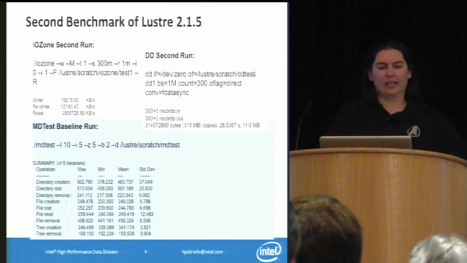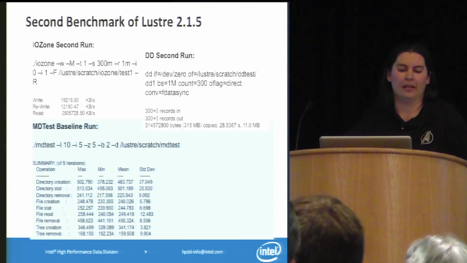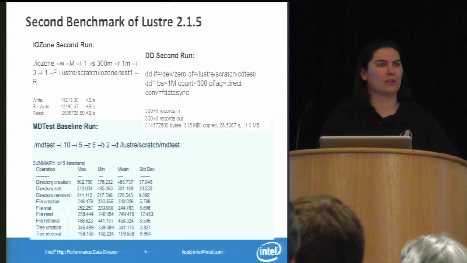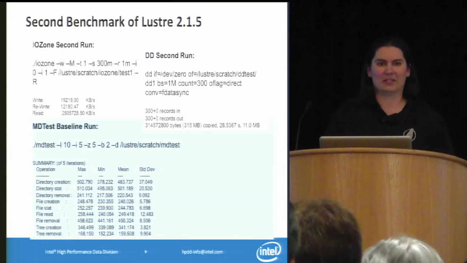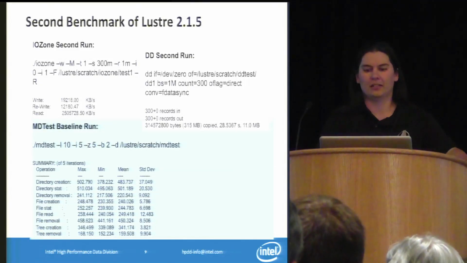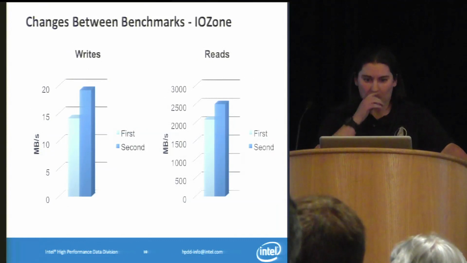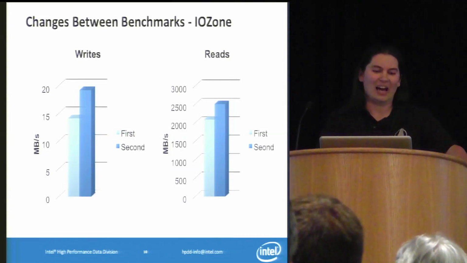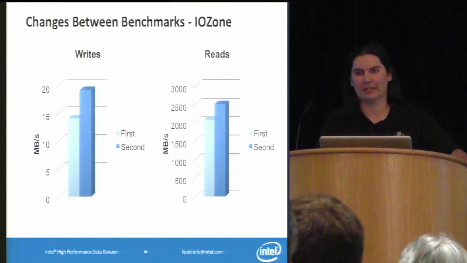So after going through and taking a look at all of those, I went through and re-benchmarked my system. This is the output and the results of that, but again, this isn't necessarily the most useful data for you guys here. So IOZone. I know the graphs look a little skewed, but don't let that fool you. IOZone changed by about 2% by just changing one layer of the file system, going from 8 RPCs in flight to 12 RPCs in flight.